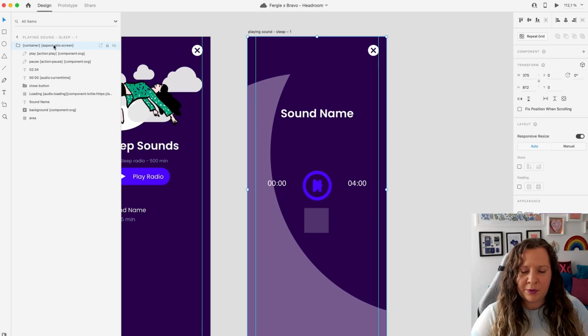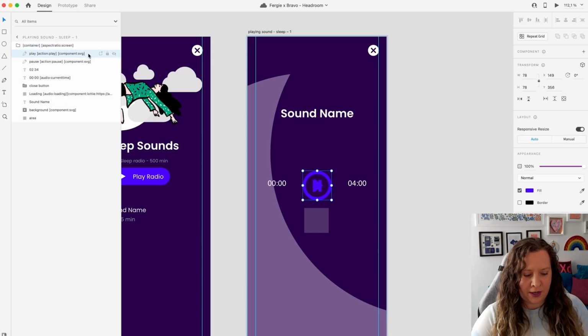Now for our second screen, where we're actually going to be playing that sound, we have quite a few tags that we're going to need to use. Firstly, everything is grouped within one container. And I also like to use the aspect ratio screen tag. That just makes sure that no matter what device my users are using, this will fit nicely to fill the screen correctly. Next, we have our play and pause buttons.